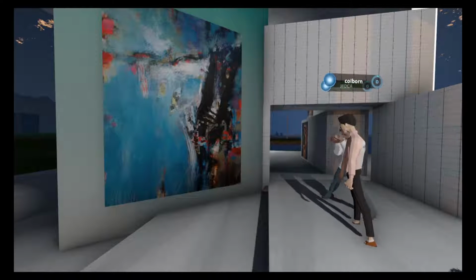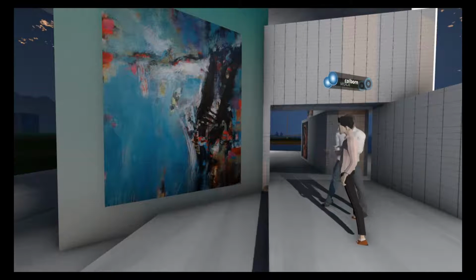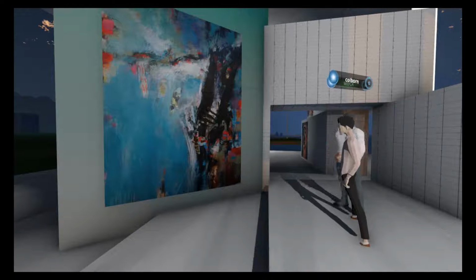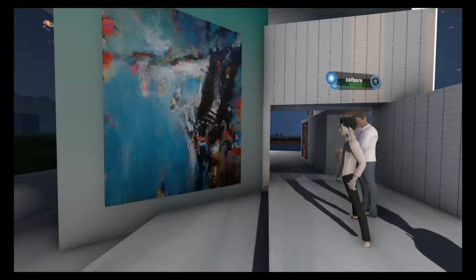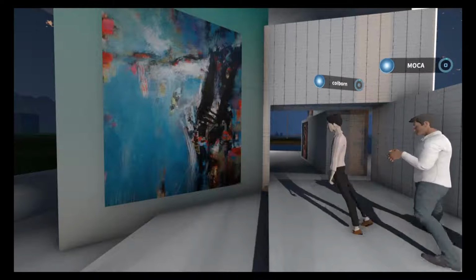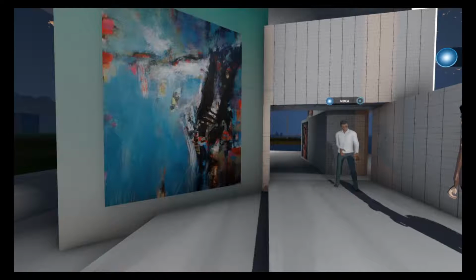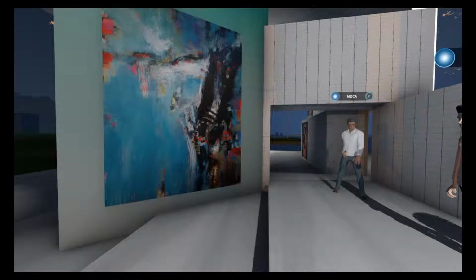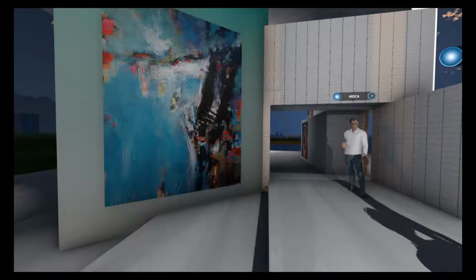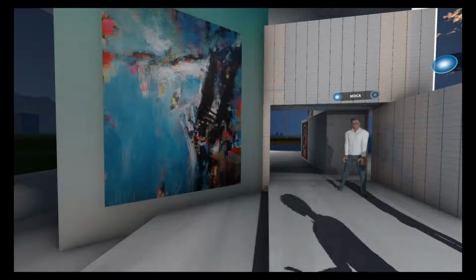One particular thing about this artwork that we really liked is that this was the first magazine cover that also had AR with it. This was a magazine cover from a few years ago, and it also does some things in AR from an app. It works here as well: if you point your mobile phone camera at the monitor, you'll see things happening. We're also trying to make it work so you can put your VR tablet directly onto the art and it will show you the AR component. It's a bit tricky, but we think we can get it done. Exciting.